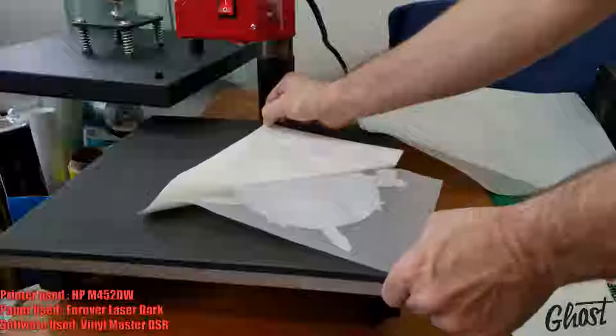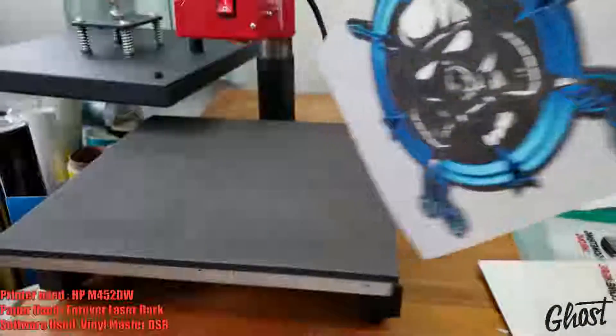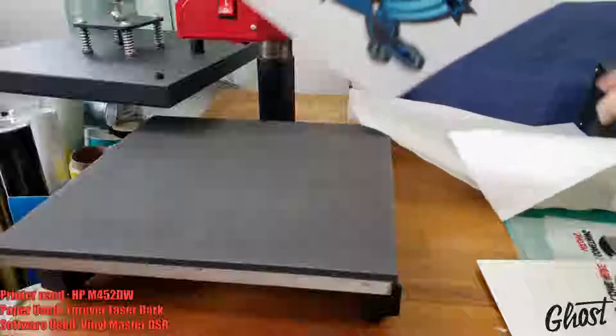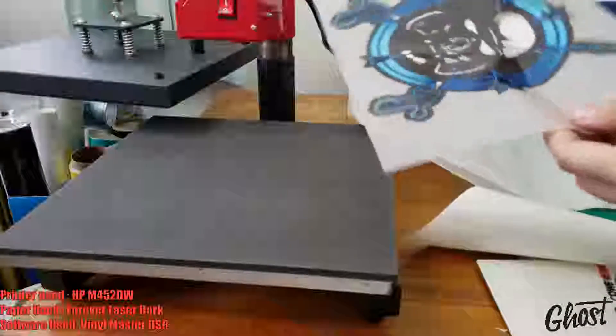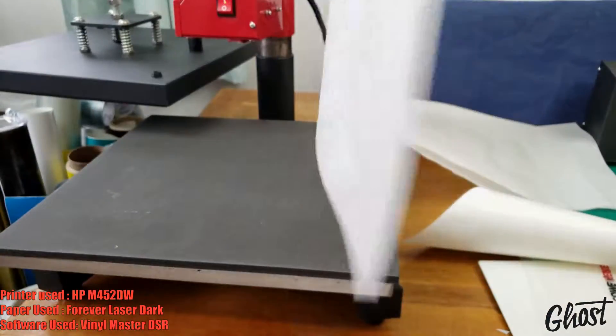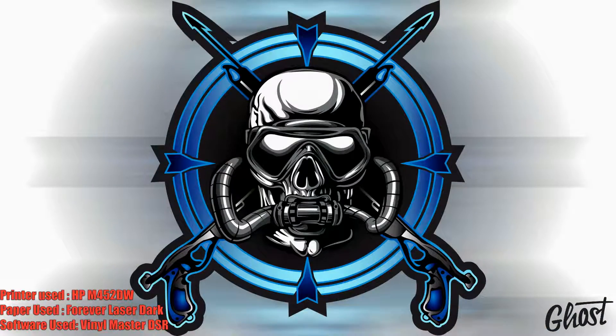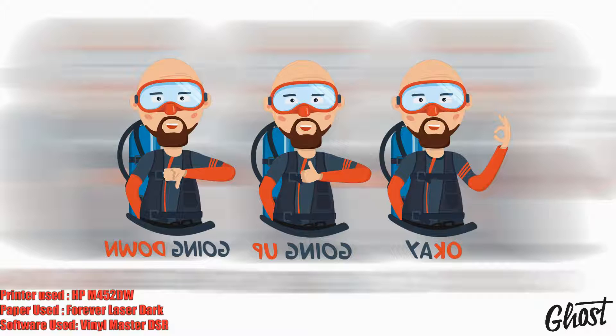That works the majority of the time, but in some cases it doesn't work — especially when you're going to be using vector art that has a lot of light gradients, as you can see right here. You won't always get a solid adhesive cover like you get here if you're just doing straight cyan, yellow, magenta, and black. So here we have our first image — we've got some very light, almost white gradients at the top and bottom, which would cause serious issues when we're trying to attach adhesive to it with these two-step papers.